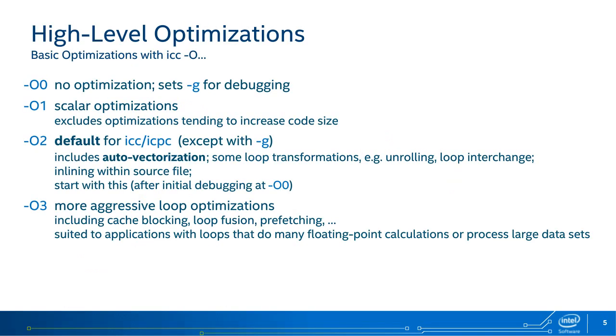One of the most important optimizations is high-level optimization, which exploits the properties of source code constructs, for example, loops or arrays in your application developed in a high-level programming language like C, C++, or Fortran. There are three different levels of HLO you may set. In order to disable all optimization, you need to set the optimization level O0. This option may set other options as well, for example, -g for debugging.